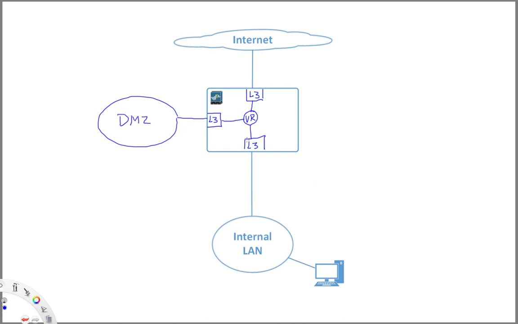The traffic comes to the interface. Traffic then goes to the routing table, to the virtual router. And in our routing table, we look up, okay, where do we send the traffic to? So do we send it out to the internet? Or do we send it out to the DMZ? We make this decision based on the routing table. Okay, and then the traffic is passing.